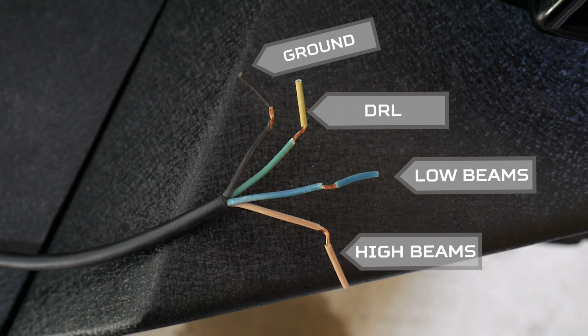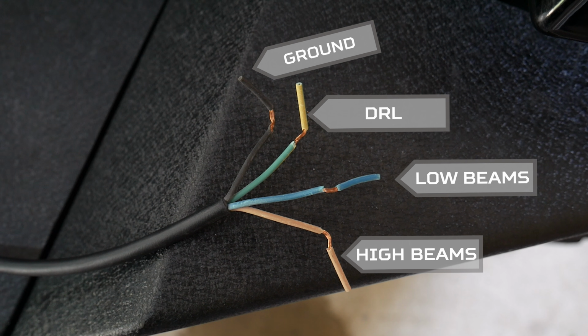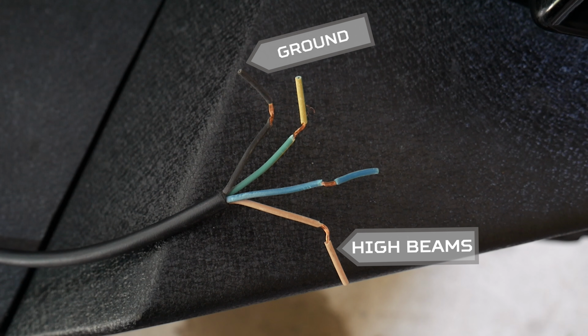Here's a look at the wiring diagram. I'm going to be connecting all 4 wires because I want to use the DRL, high beam, and low beam. But if you just want to use the high beams and just use standard light pods, you can get away with connecting only 2 cables.